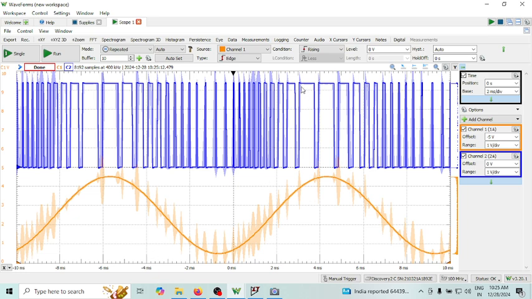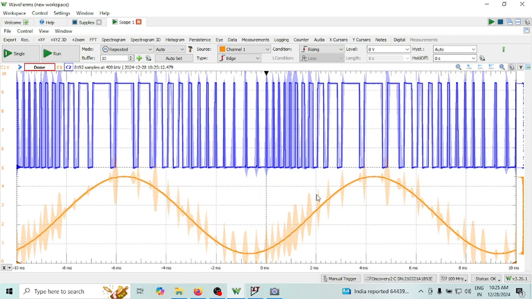The width of the pulse is changing according to the control voltage. If the control voltage is more, then the width of your on time is more. When the control voltage keeps reducing, the width of your on time keeps reducing. So the on time depends on the control voltage. If the control voltage is a sine wave of certain amplitude, then naturally the positive width of the output waveform changes. So this is what we call a pulse width modulated waveform.